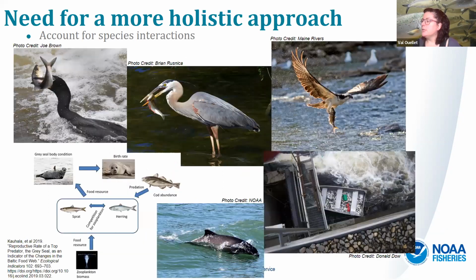Other species interaction that we also need to keep in mind, because I'm focusing on the diadromous community, but we all know that these species, and here I'm using river herring as an example, are a food source for numerous birds and mammals. We all know the loop with the seal and the cod and the river herring. And if we don't account for that, then again, we might be doing some work that won't have the outcome that we expect because we're missing part of that picture. And of course, the human, because we are part of that ecosystem too, and we use those species.